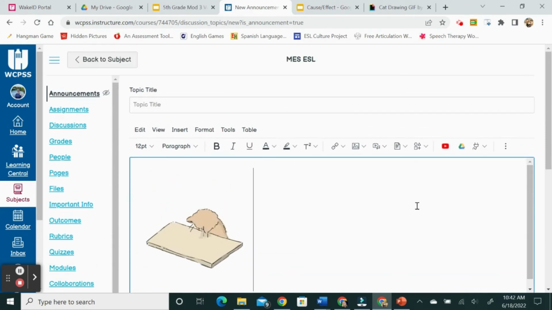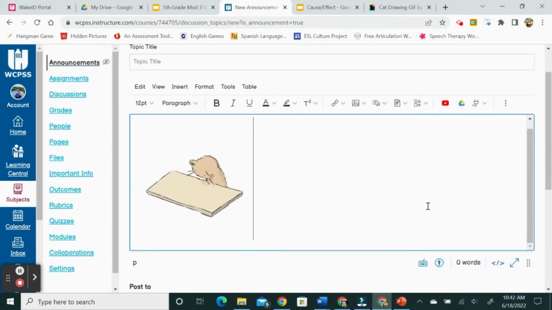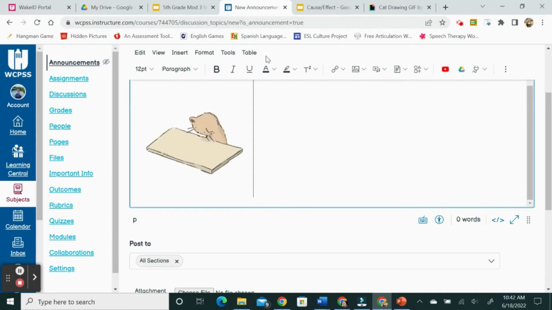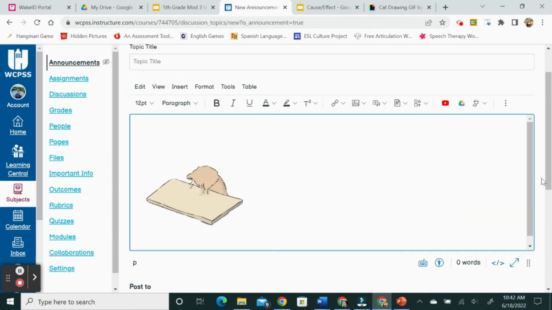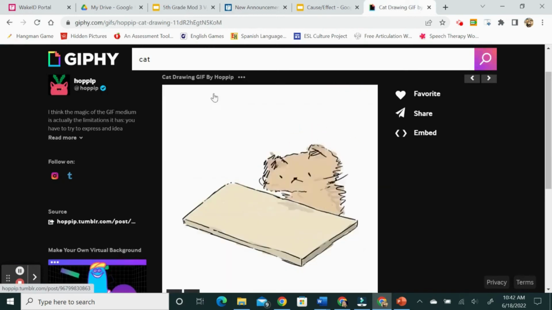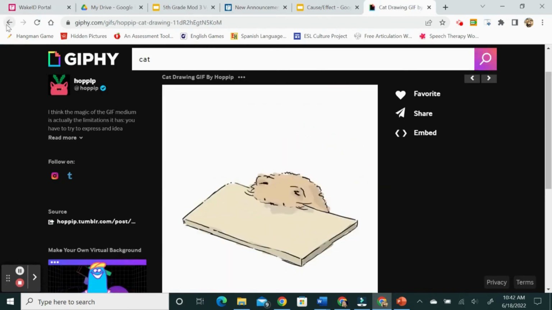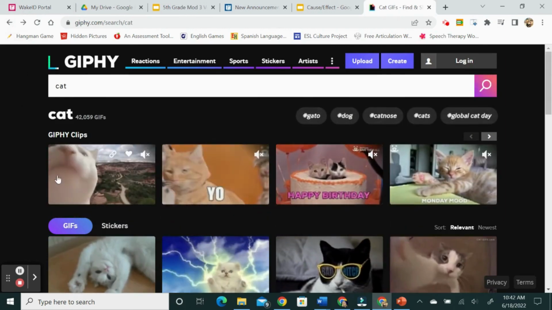So I hope you find this helpful. I highly recommend it. Like I said, you can use this in so many different ways to teach content vocabulary. It's really super engaging. You can have them use this to do their own vocabulary, come up with ways to represent their vocabulary words. So just be careful because some of the stuff on this website is not appropriate. So just make sure if you work with older kids.